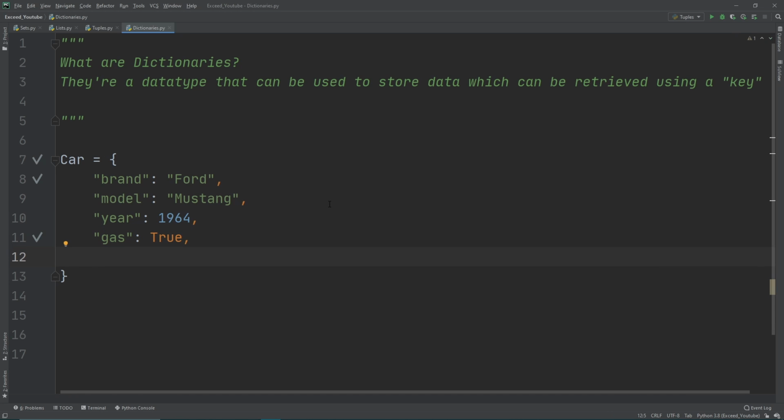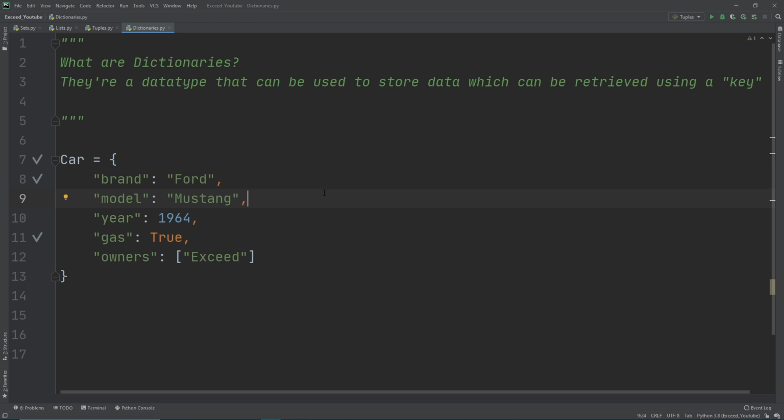And also finally, we can have a list. Let's say we want to have a list of all the previous owners. So we have a key called owners, and then let's say we want to have a list with Xseed in it. So I'm the owner of this car. Cool. So now you've made your first dictionary.